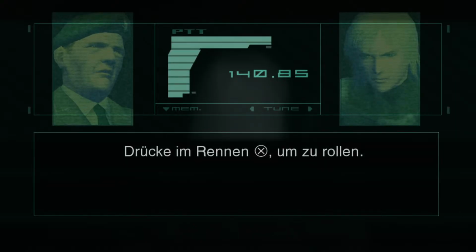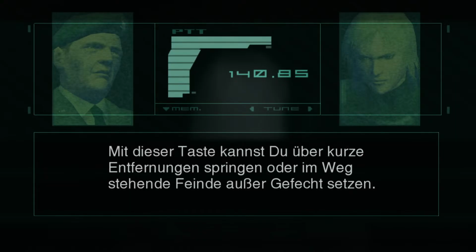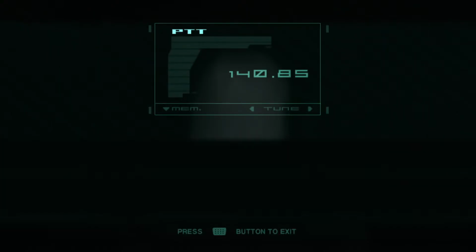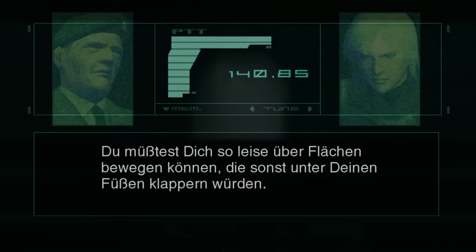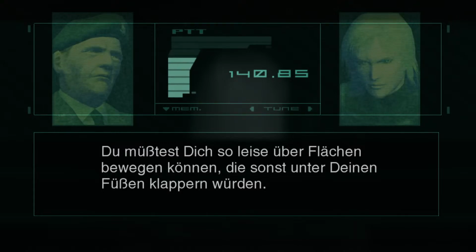Push the crawl button while running to go into a roll. You can use it to jump over a short distance or knock out enemy personnel in your path. Use it to maximum advantage. Lean the left stick only very slightly to slow your walk. You should be able to move quietly over surfaces that would otherwise clatter underfoot.